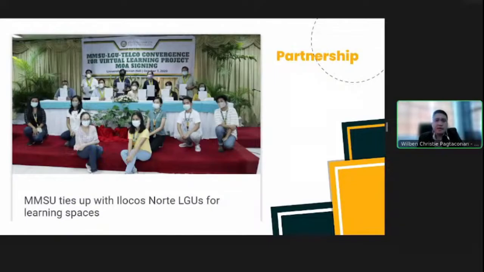And aside from that, we have a partnership with the ICT office for the provision of internet to the different LGUs to support the learning spaces. The intention of the learning spaces in the different local government units is for our students to go there and download the materials needed for their classes.